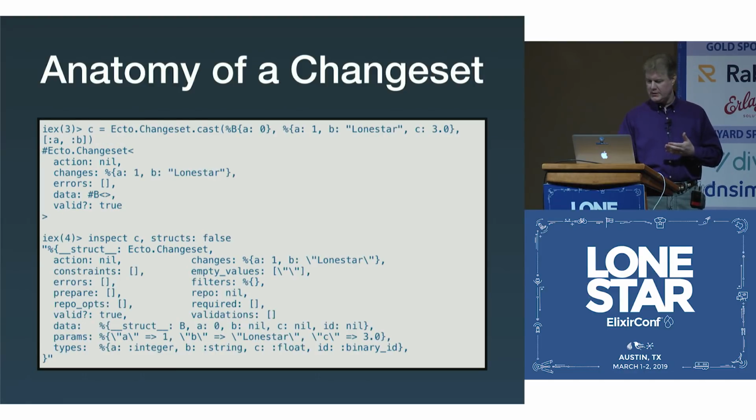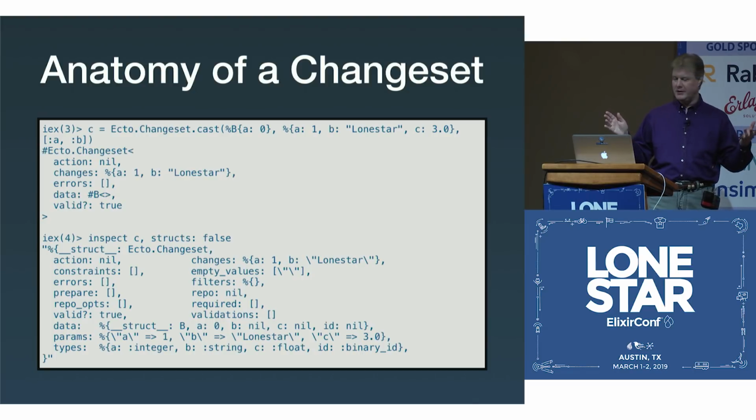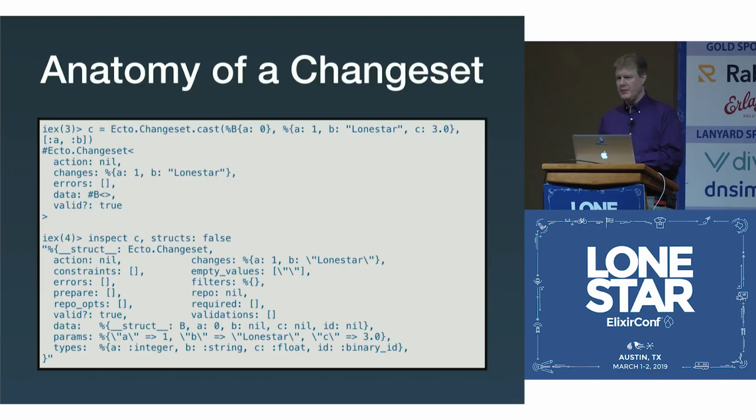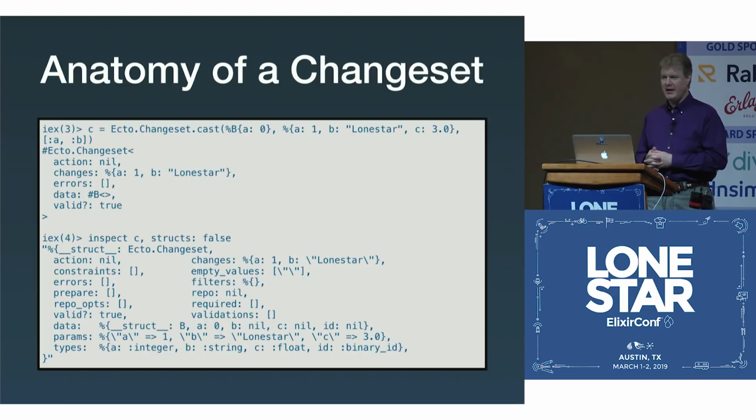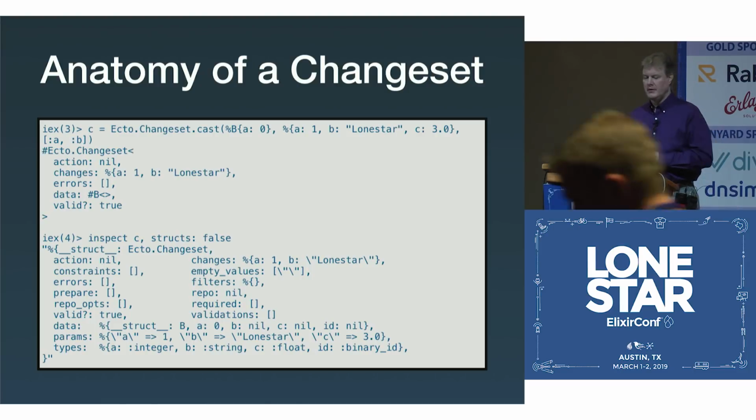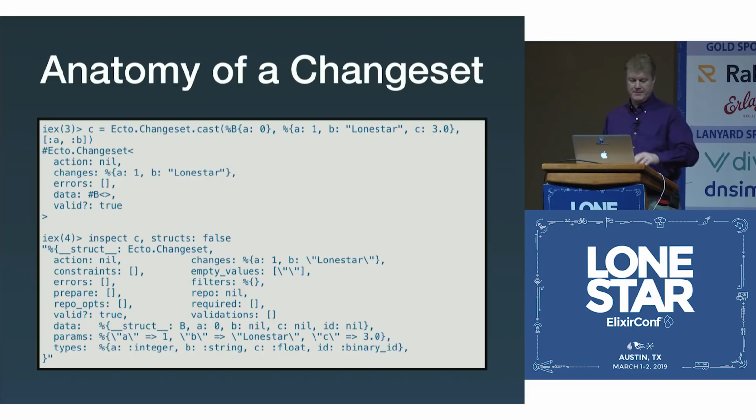So actually, there we go. Let's actually create the changeset in the proper way, right? So I'm creating an instance of, you remember my cleverly named B schema? Setting value A to 0, but I'm going to change it to 1, and add 2 other fields. And I'm leaving C off the allowed values, that third parameter, the allowed fields. So we get back, in the simple version, you kind of see, look, we're going to change A to 1 and B to Lonestar. Isn't that cool?